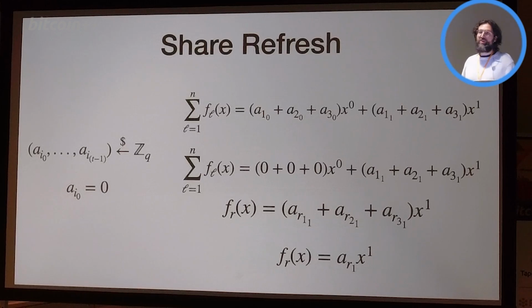Now, when the participants add all the shares they received in this polynomial form, the first coefficients are all 0. So the new polynomial they create will have all the terms except the first one, since it's 0.